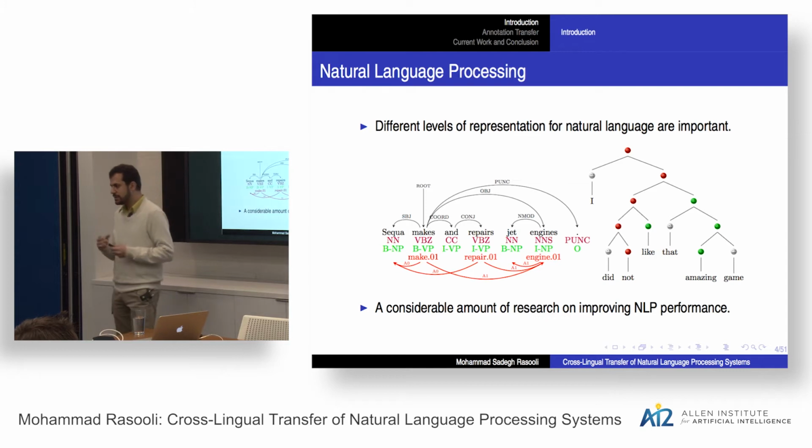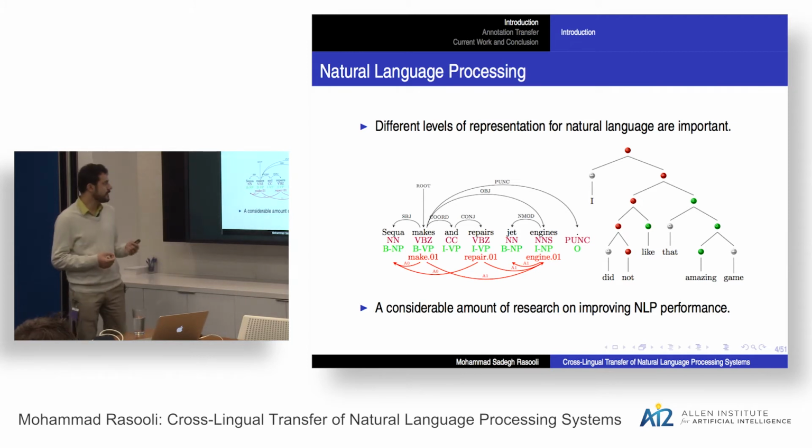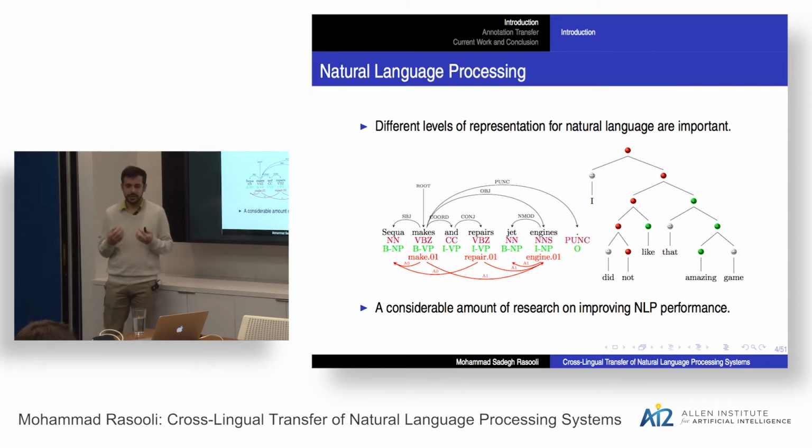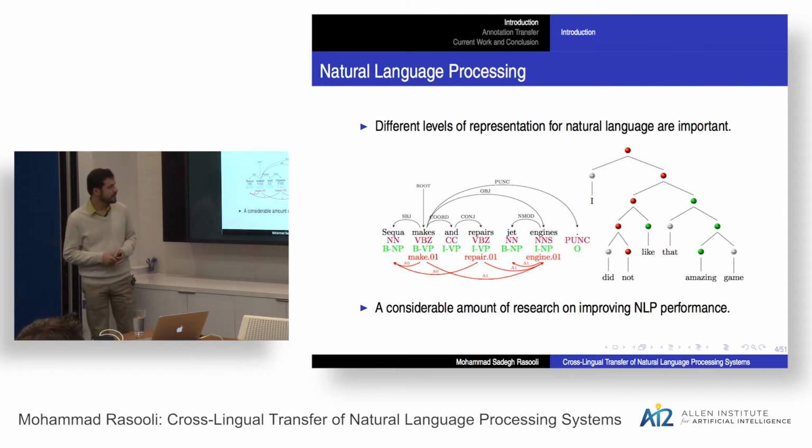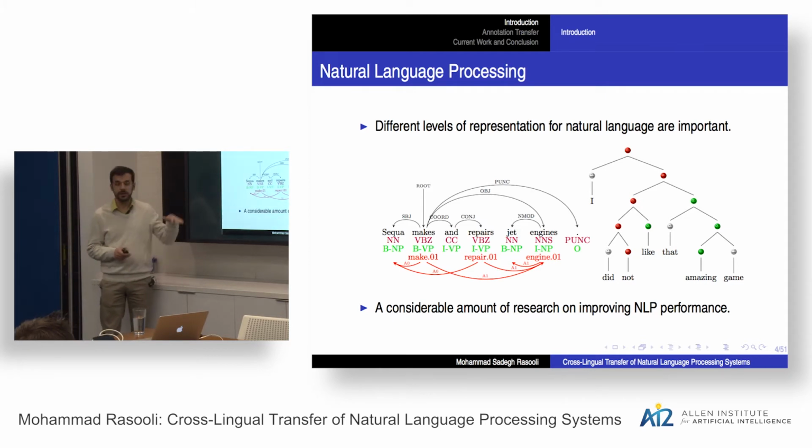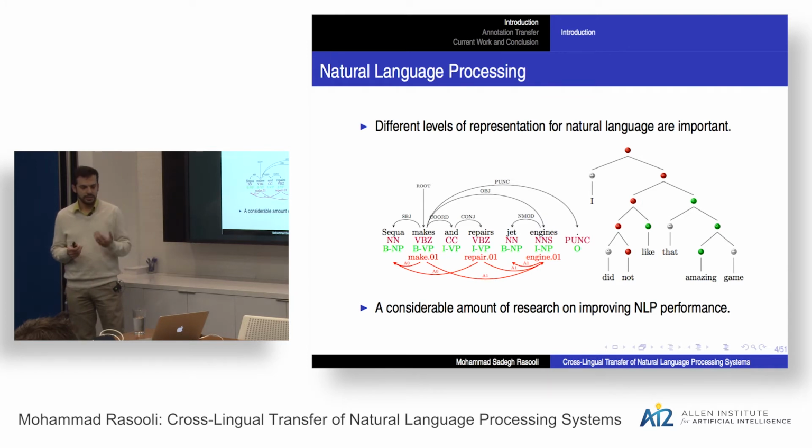So, there are different levels of representation. What I mean by representation is linguistic representation or linguistic structure that are important for natural language processing and many other downstream tasks. For example, on the left-hand side, you see a very simple English sentence and different structural annotations for that sentence. The very first annotation is part of speech tags. It gives us the flexibility to categorize words and abstract them in some ways, and can be good in search systems and also in other NLP tasks as an intermediate feature.